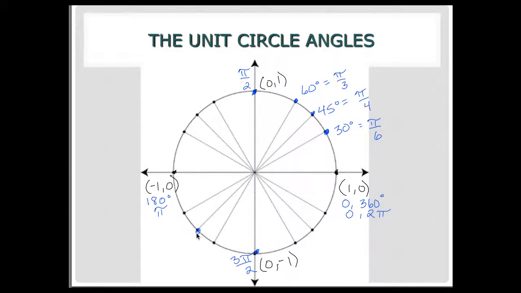So for instance, this one down here in the third quadrant, this is all the way around to pi and then a fourth of the way more. So it's like 1 1/4, which is 5/4. So this is 5 pi over 4. All right, so if you think of everything in terms of fractional parts of pi, this is really, really easy and hopefully will make a lot more sense to you.